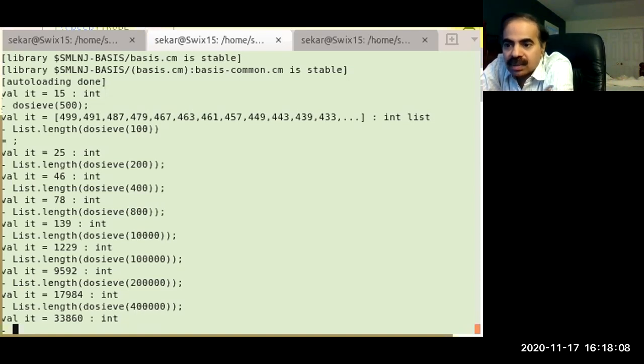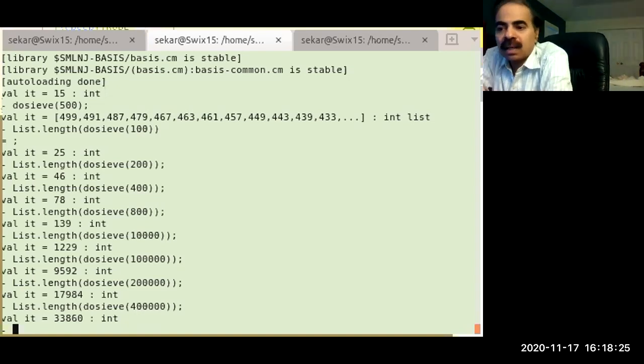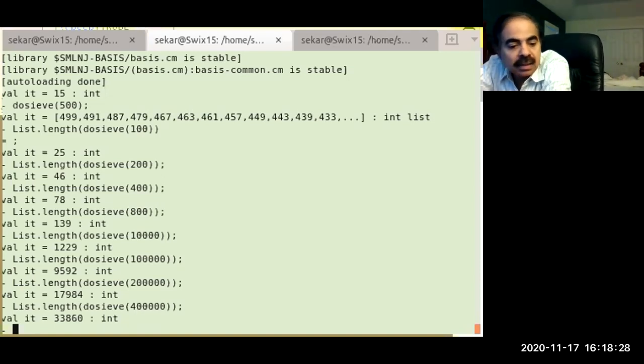So there are languages in which this can be done much faster, probably easily 100 times faster, right? That I can tell you for sure, possibly 1,000 times faster. It depends on a number of factors.